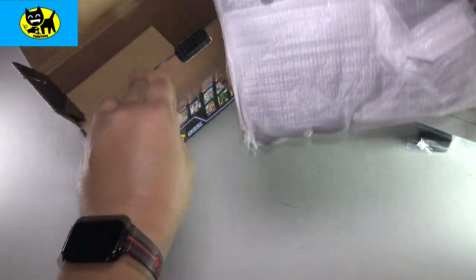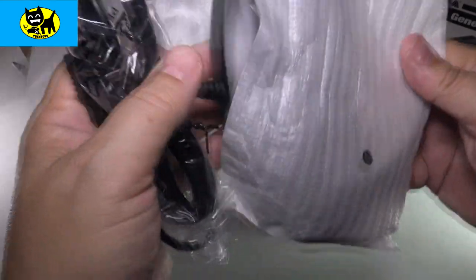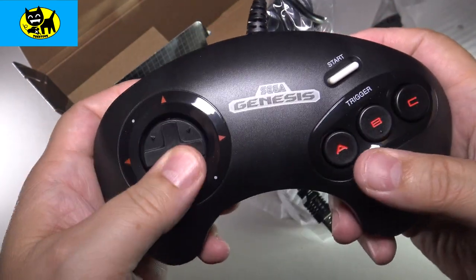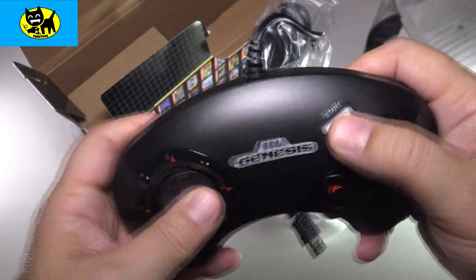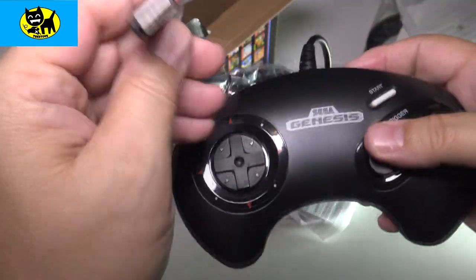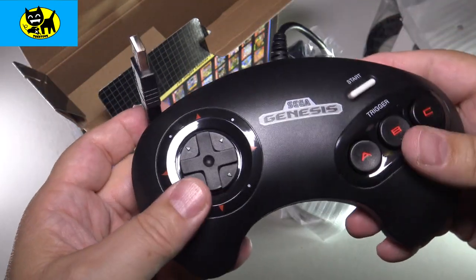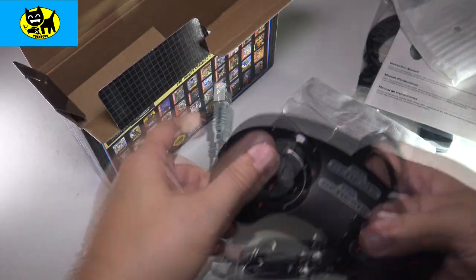The controllers themselves, I'm really pumped, I'm just going to open one of these 2. My dove is cooing like crazy. She wants to play some video games. This is like the classic Genesis look. It's got that curved design, and oh, that's really nice and springy. The buttons feel great. Definitely 3 buttons for fighting games, and a start button. This is the classic controller, which is really cool. And this is USB, so very interesting. You might be able to plug this into a PC or something. I'm not really sure about that. I may test that in a future video. But very cool controller, and heck, you get 2 of them, guys, so you can play doubles, which is really nice.